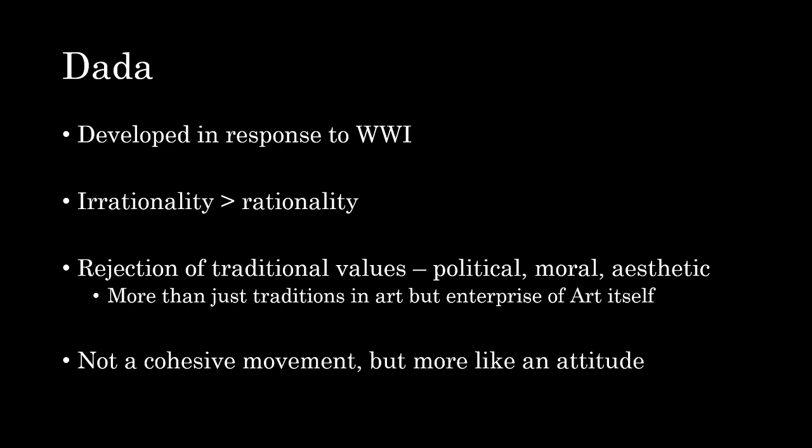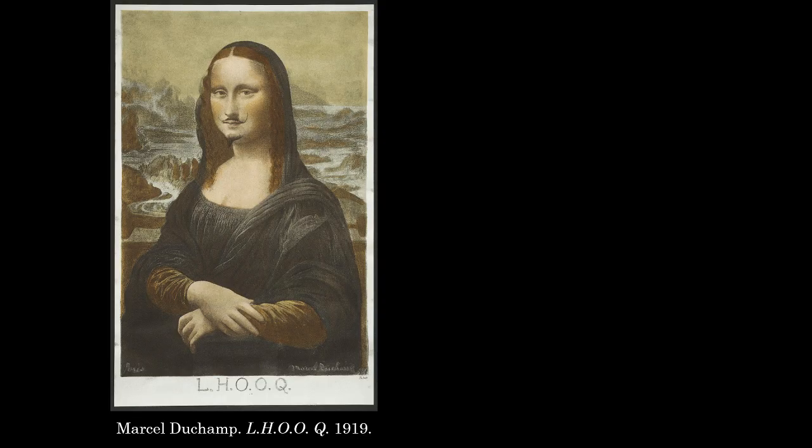These qualities are even reflected in the name of the movement, which was supposedly selected at random from a French-German dictionary, meaning, quote, a child's hobby horse in French. This name filled the desire for something nonsensical and irrational. And it's important to note that rather than being one identifiable style, Dada was more like a general mindset or attitude. So let's explore how this played out in some examples of Dada art.